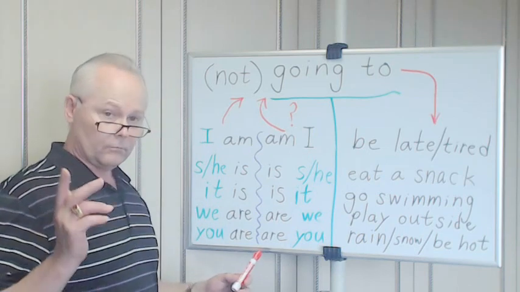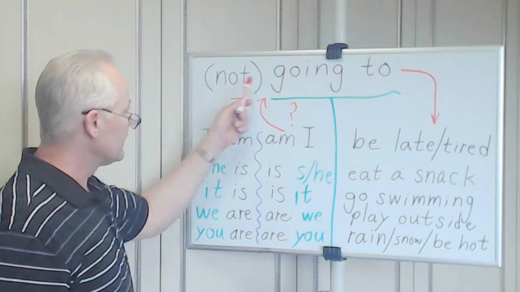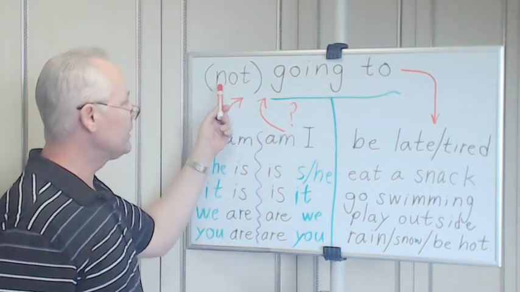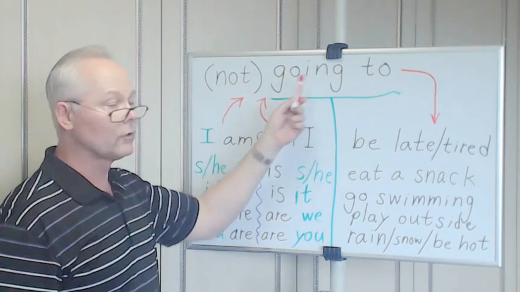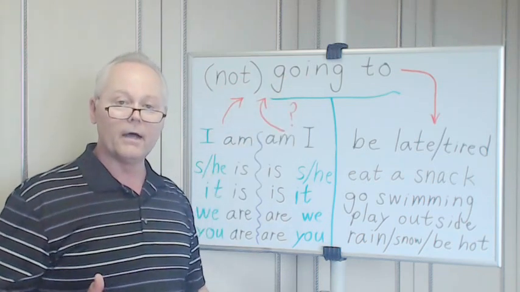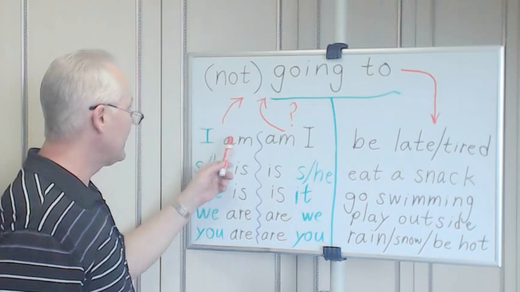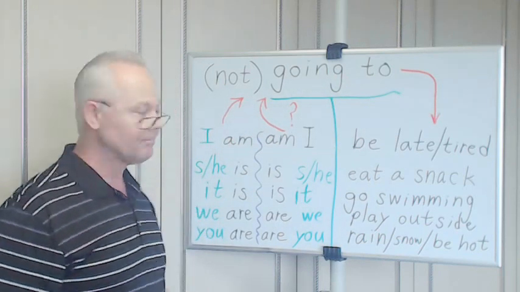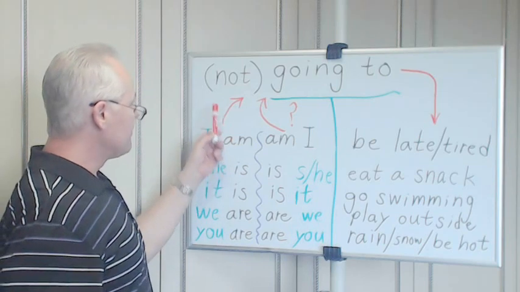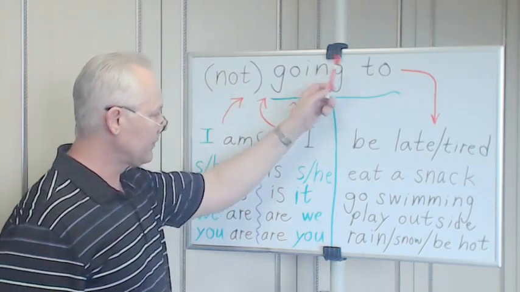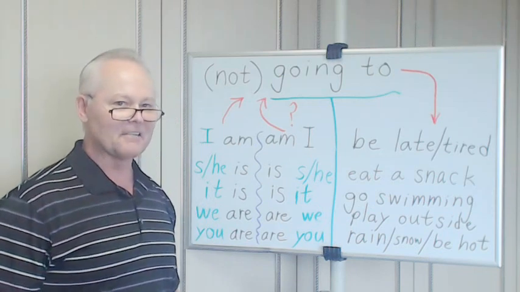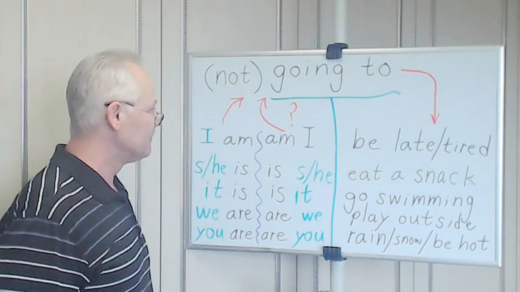Now, let's see. Let's go with this. Now, going to, that's fine. That's positive. If we just put not in front of going to, we're going to have the negative, right? I am not going to be late. I will be on time. I am not going to eat a snack. I have to watch those calories and trim down a little bit.